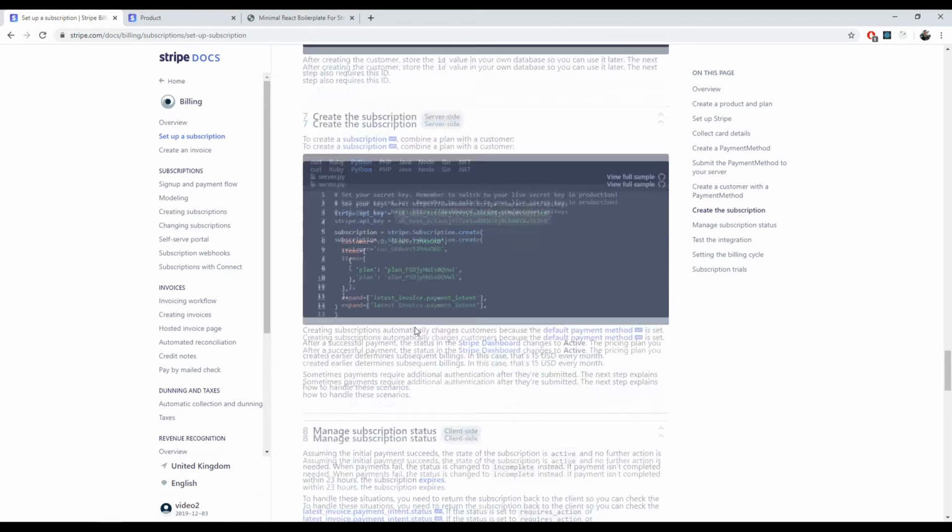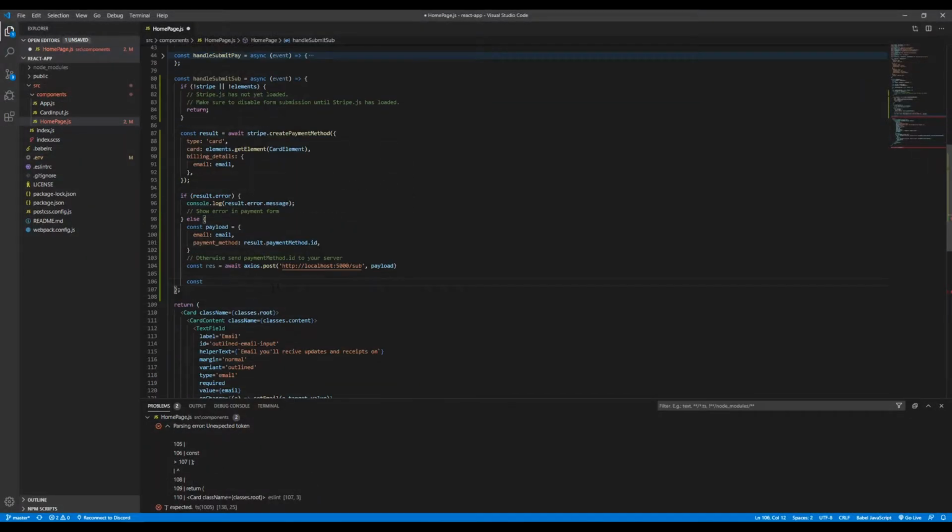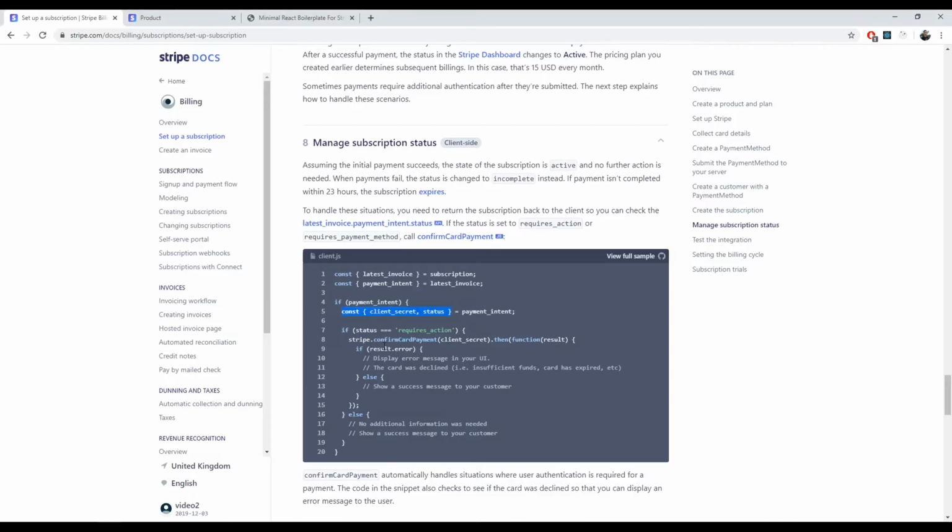Back to the backend code. I just want to finish the front end code first. So I want to copy this part right here, and I'll explain it. We want to define these two from response data. We'll send them from the server, and then we want to add a check.